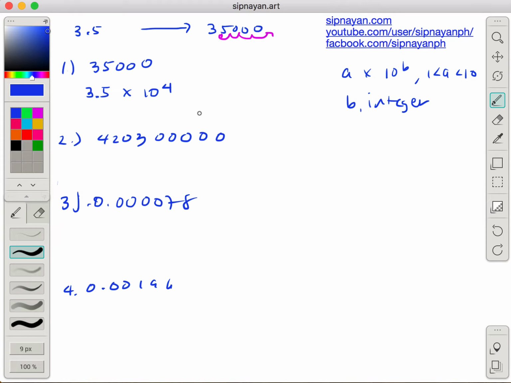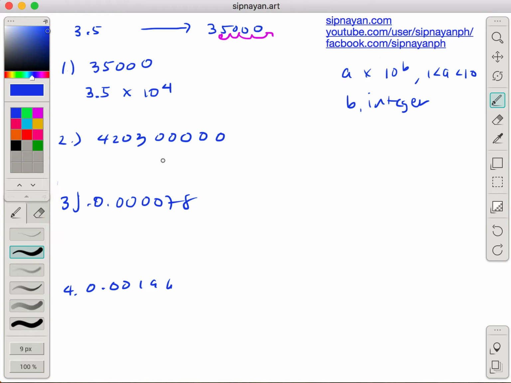Be careful kasi sa ibang libro, ang method na ginagamit nila is 35,000 dito manggagaling going to the left. And medyo nakakalito yan. So, depende sa inyo kung anong gagamitin nyo. Kung ito yung gagamitin nyo, ito na yung gagamitin nyo all throughout. Otherwise, medyo malito kayo dyan. Basta tandaan nyo, yung a, pag minultiply mo siya ng positive power of 10, lumalaki siya. So, from 3.5, pag gusto mo siyang gawing 35,000, pinapalaki mo siya. Therefore, positive yung power mo. So, that's one way of checking. Kung iba yung ginagamit ng book, medyo nakakalito siya, kaya pwede nyo siyang i-check using this logic.